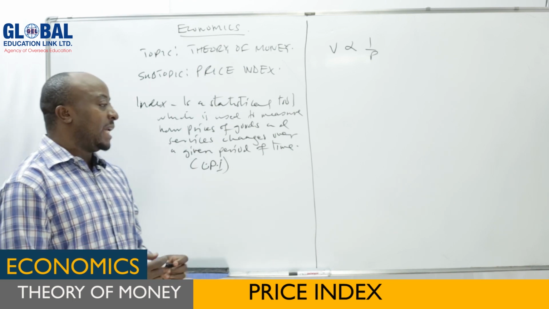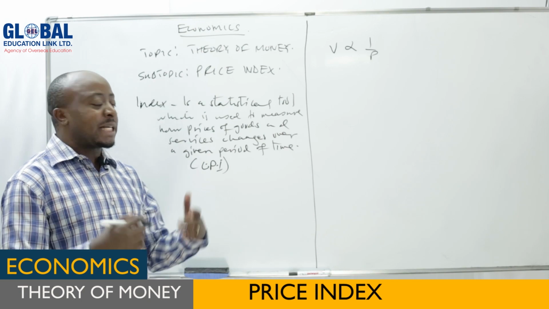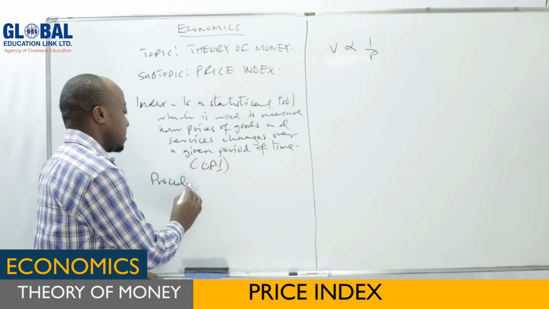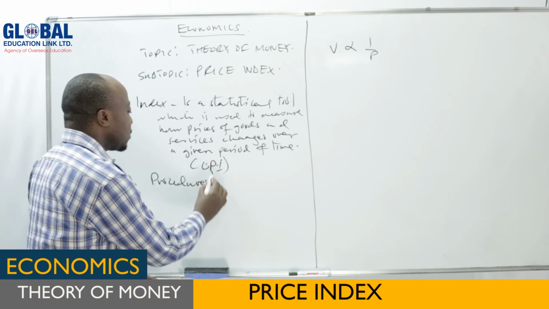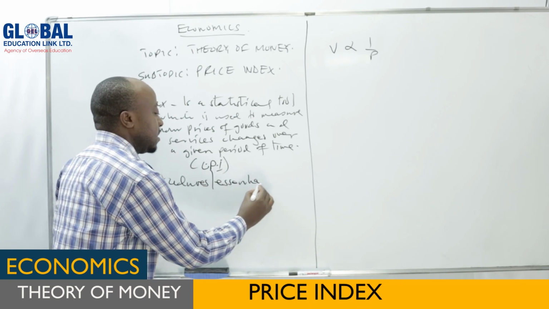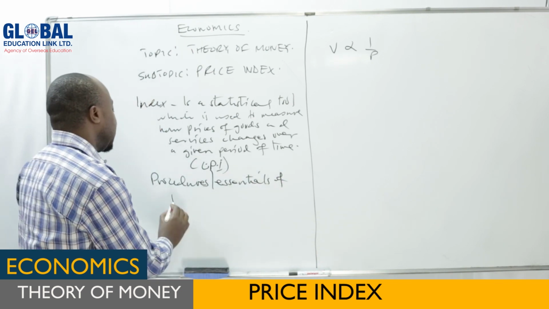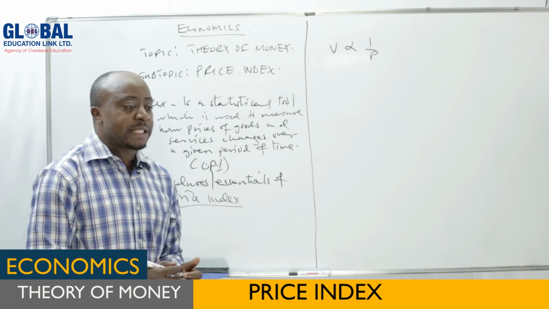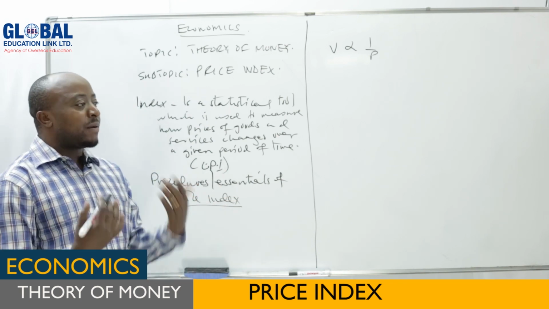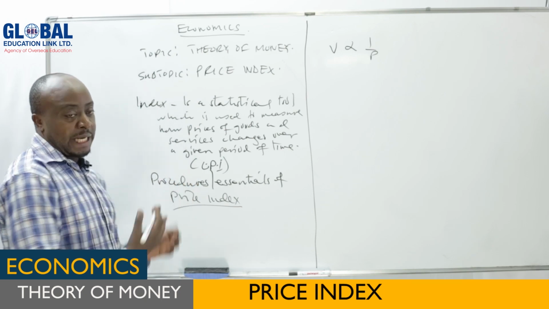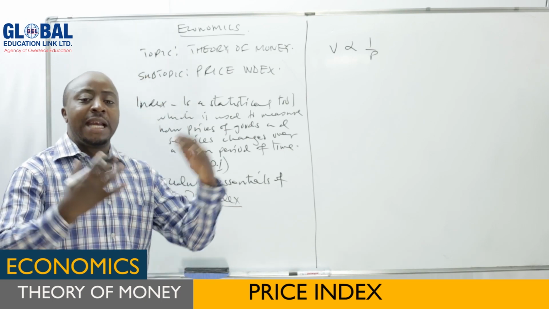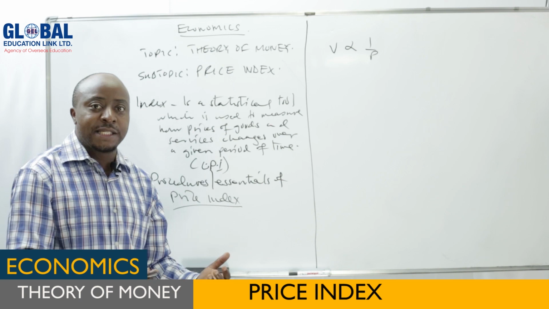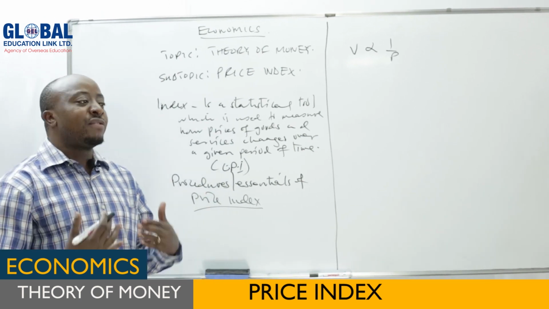Now, when measuring the consumer price index, because there are so many forms of price index that can be measured, we have to follow some procedures, or sometimes they are called the essentials of price index. Necessary conditions or necessary requirements. It means the procedures that are required to be followed when you want to measure the price index. Remember, the price index is not just measured by any individual. No, there are special departments in the government which are used to collect that information, to measure those statistics, then to give the feedback to the public.